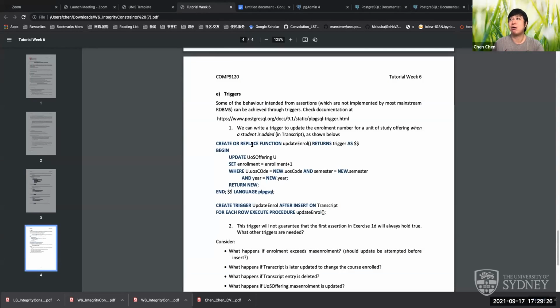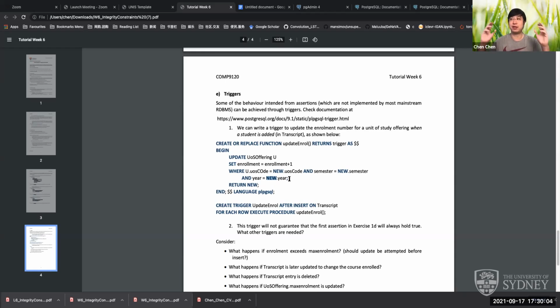So back to our case here. We want to create an update enroll function, and each time a new entry comes in, it will do this. Each time there's a new entry, you can think of this new as a small database with one new entry inserted, for example.